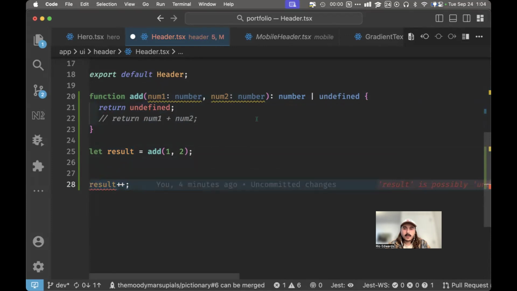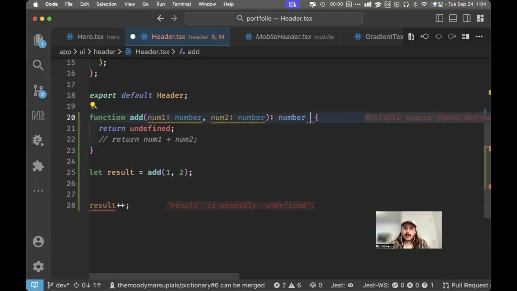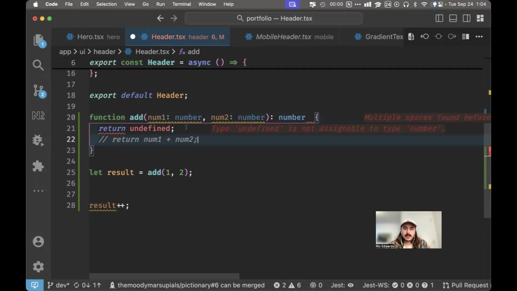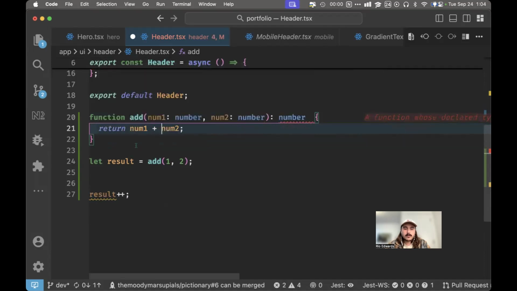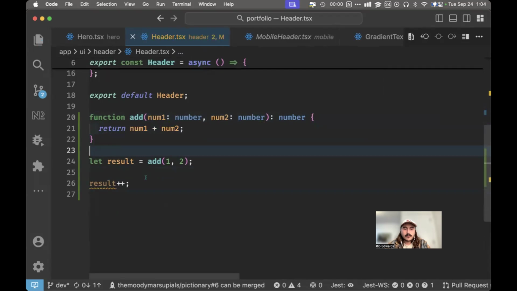And so then if we take that out, so it has to return a number, now TypeScript is making sure that our function always returns a number. And so basically, not only does it help in cases like this, where you have a function and it's going to make sure that the result of the function is exactly what you want, it's going to make sure that every variable is exactly what you want.